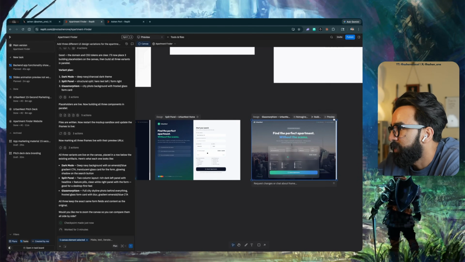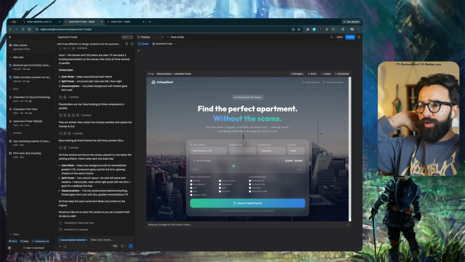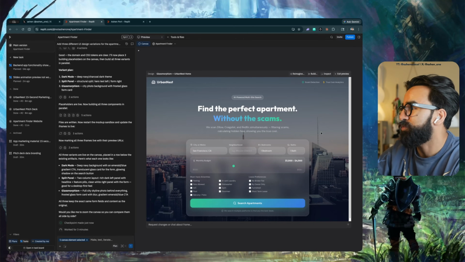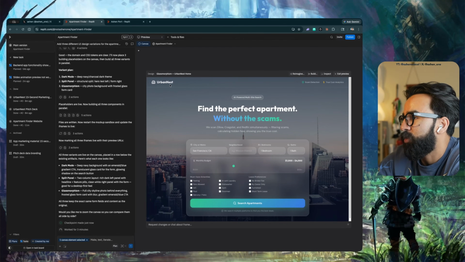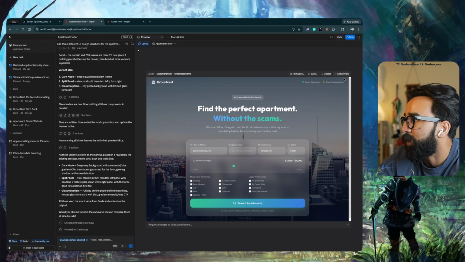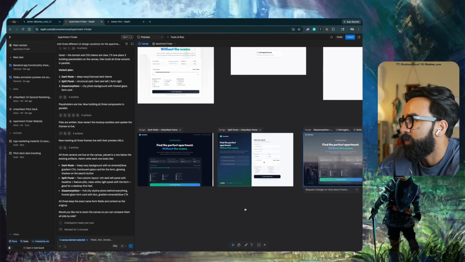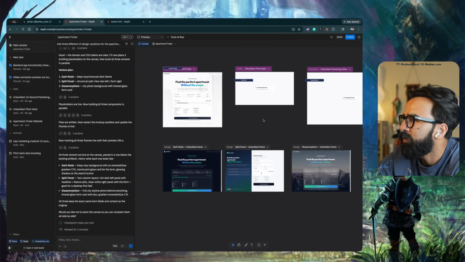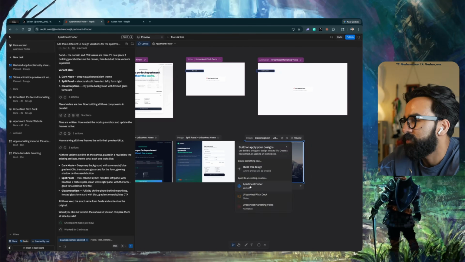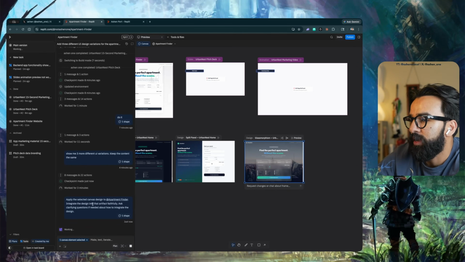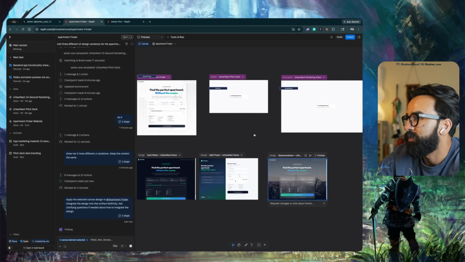And then number 3 here. I think this one's the prettiest one because the background has actual city stuff, but it still kept all of the content the same. So in one button, we made 4 different UIs that we could choose from, and let's choose one. Let's choose this one. We'll apply this to the existing creation, and now we're using this one for the actual instead of this one.